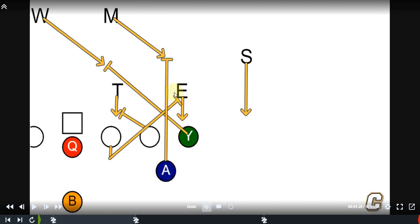And then our play side A-back, if he can get underneath the end here, he will. So he's going to be on that outside hip of the tight end until he can't clear it. If that guy's riding hard, then he'll slide off and end up picking here. The big thing is just leaving no air in this area for the Mike to run under.